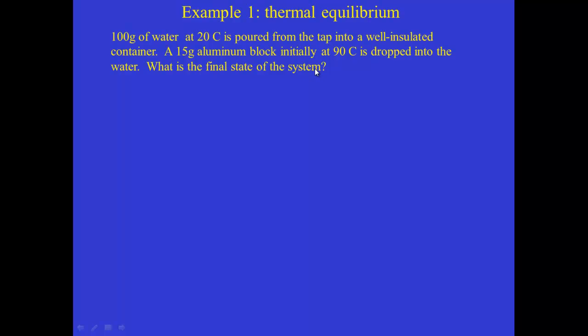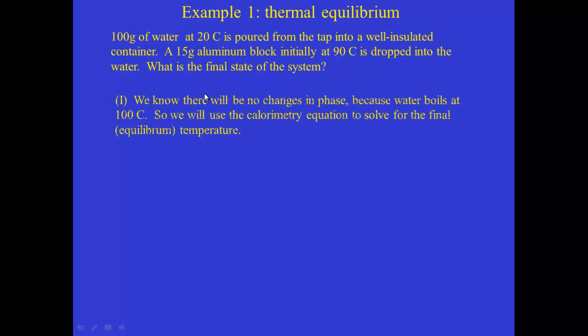That might seem like a curious question, but what it really means is, in the final state, when equilibrium is reached, and we might have to wait a long time for that to happen, when the properties of the system finally stop changing, what do we have left? How much water and at what temperature? How much aluminum and at what temperature? So that's the final state of the system. And in systems where there might be changes in phase, that's where it's important to remember that you have to calculate how much of each component there is at the end. So the final state means, again, how much and at what temperature each component is.